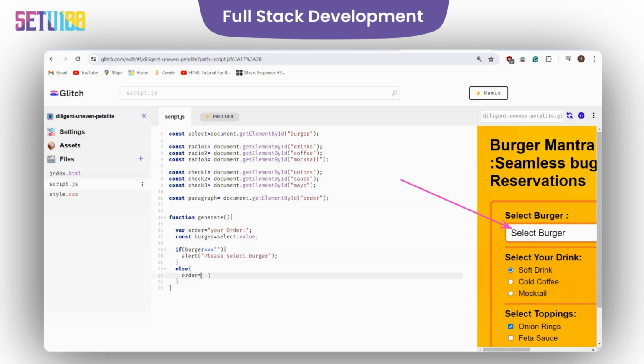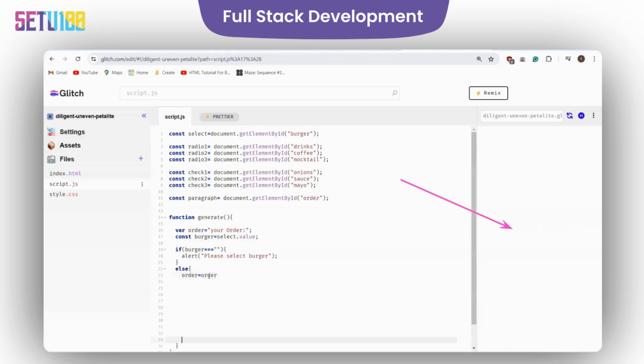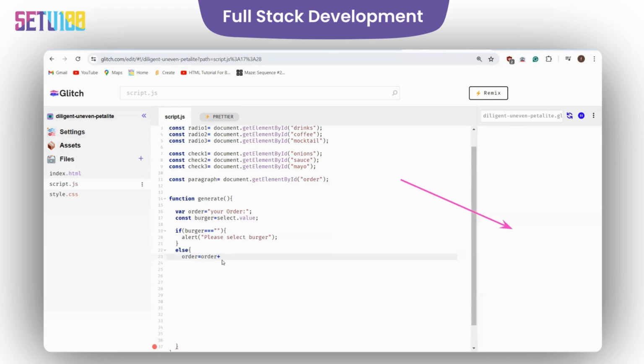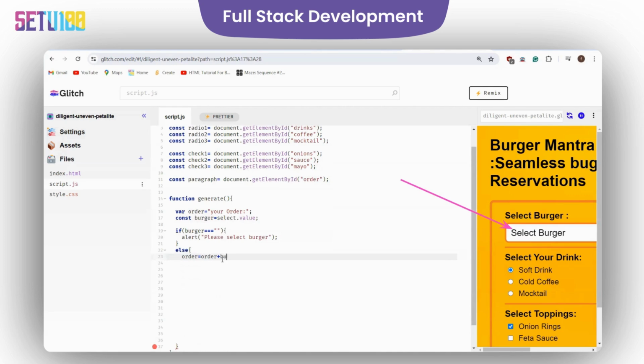So my order variable would be equal to order plus burger plus whatever I am going to select, animal. Now again, I am taking an if condition.